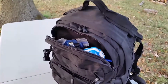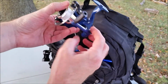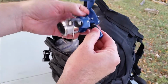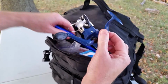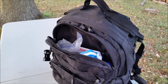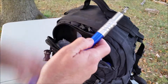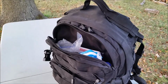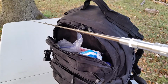I do have 2 or 3 Camelbaks, but on this setup I have other things going on other than the Camelbak for my water. So in this first pocket, first thing that jumps out at you, you see a fishing reel. Turn that knob, fold the handle out, and bug out scenario if I need to fish. Well, say, where are you going to carry a fishing rod at there, dude? It's right here. Pull the cap off of this bad boy, fold it all out, and there she be. You got a collapsible fishing rod.